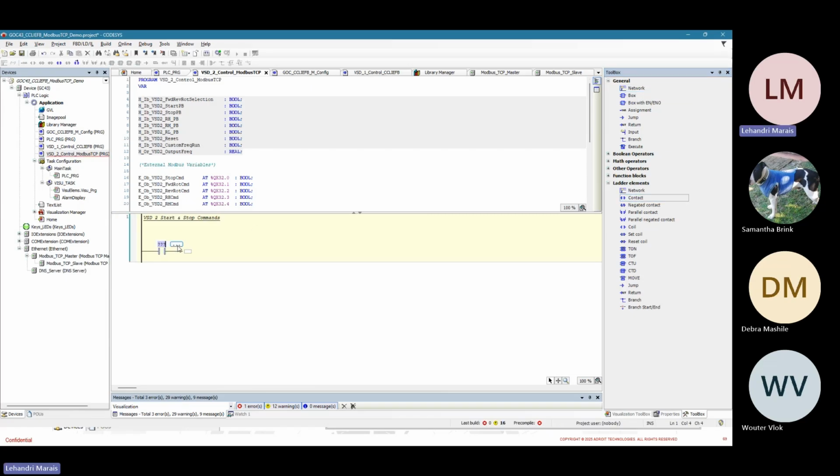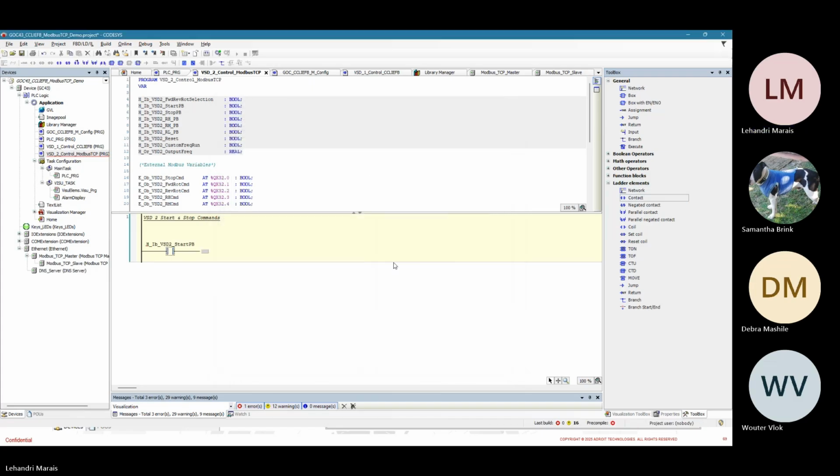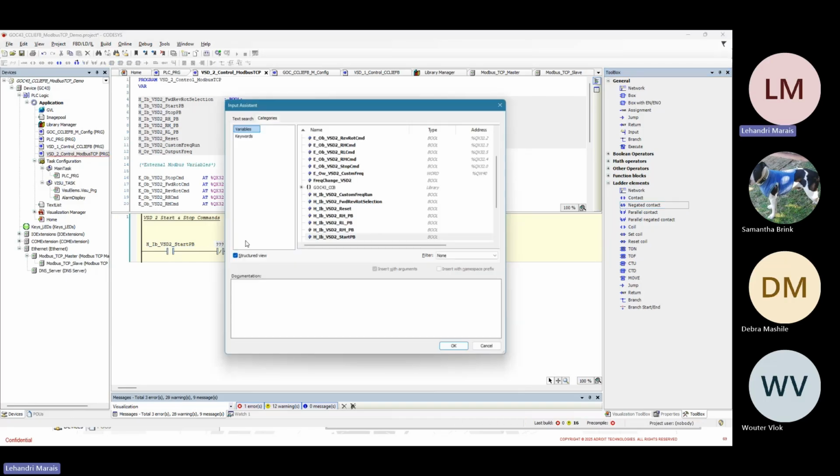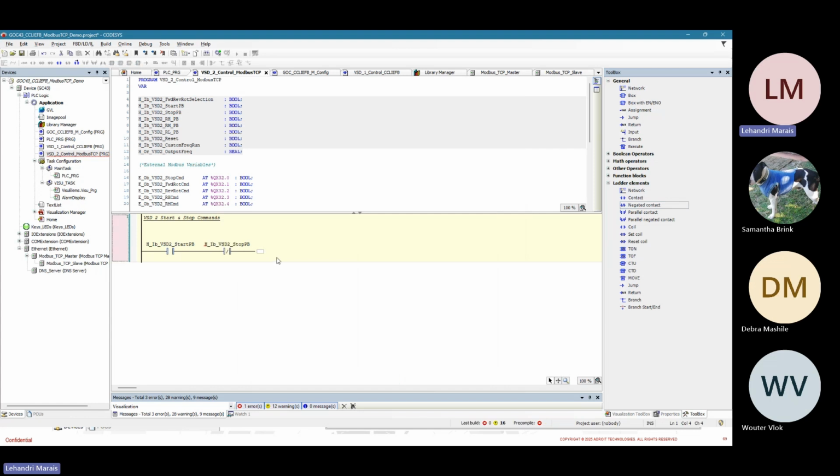So we'll once again be starting with the start input for the HMI button, and the stop. Once again, you need to have your start, forward rotation or reverse rotation commands.